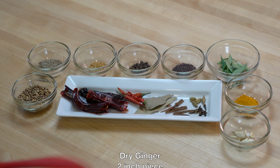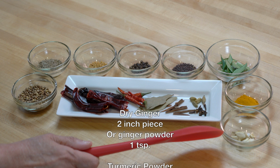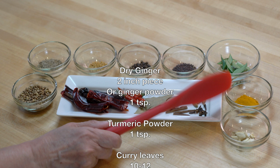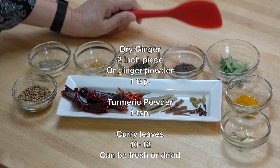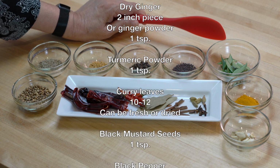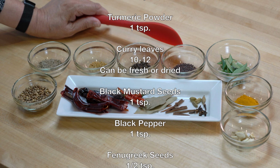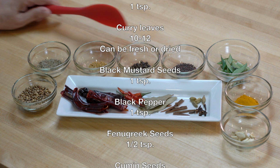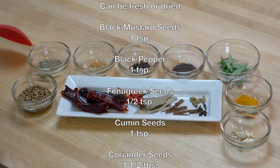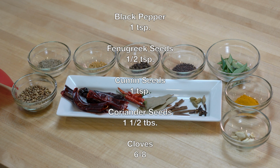To make the spice mix, I have here a piece of dry ginger. If you don't have it, you can use 1 teaspoon of ginger powder. I have 1 teaspoon of turmeric powder and I have some fresh curry leaves, about 10 to 12. If you don't have fresh, you can use dried ones. 1 teaspoon of black mustard seeds, 1 teaspoon of black peppercorns, half a teaspoon fenugreek seeds, 1 teaspoon cumin seeds, 1.5 tablespoons whole coriander seeds.